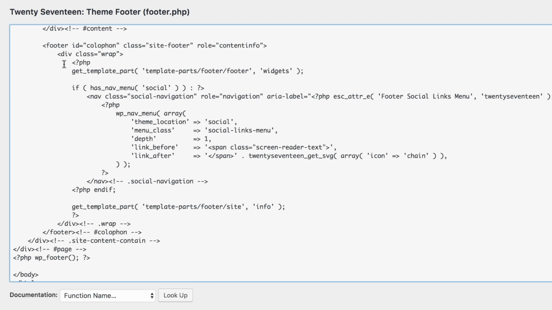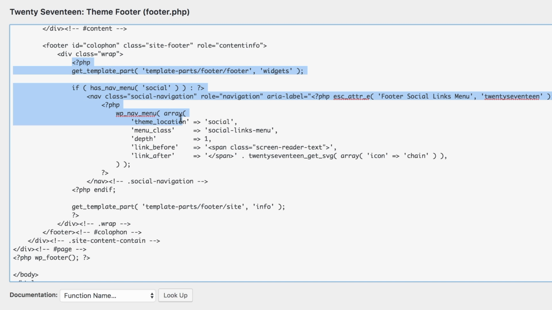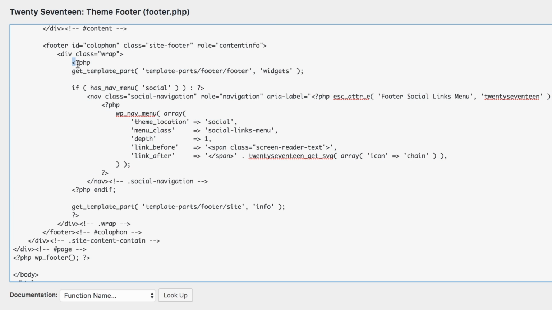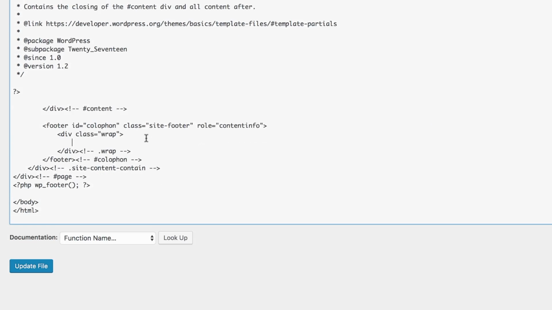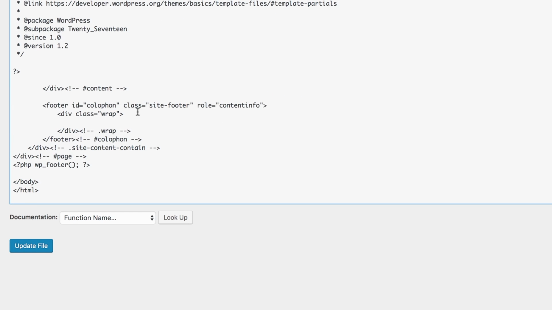Alright, so we're going to create our own little breakfast wrap over here. We can just highlight everything in there, which we've already backed up elsewhere, which actually includes all of this section. I'm going to highlight all the way down to the bottom div, right there. And we're just going to go ahead and hit delete. Boom. So now we can write our custom footer within our little sausage, egg, and cheese wrap section over here.